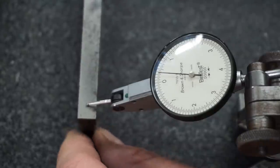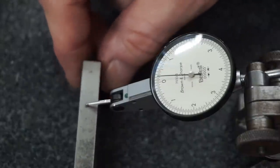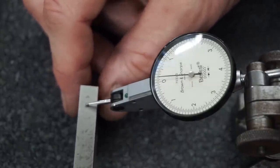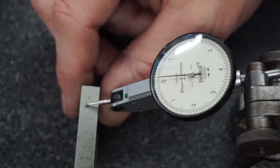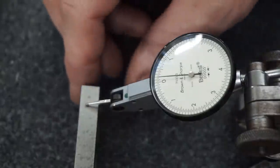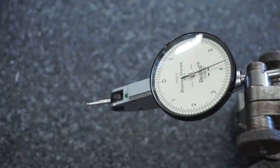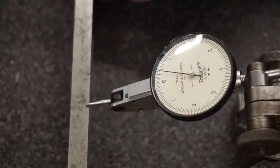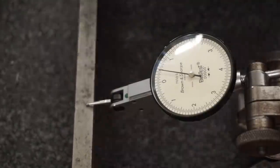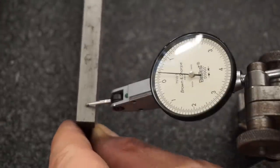Got a little bow in it. Got a bow in it as well. When they have a bow in them and you have the convex part down, you get fooled by the reading. The reading looks a lot better because it'll rock underneath the needle tip. Yeah. And so it actually looks better than it really is. That's why I always push on the ends of them because it's not uncommon at all for these to have a little bow in them. So if you set it down where it's touching on the high spots. Yes.